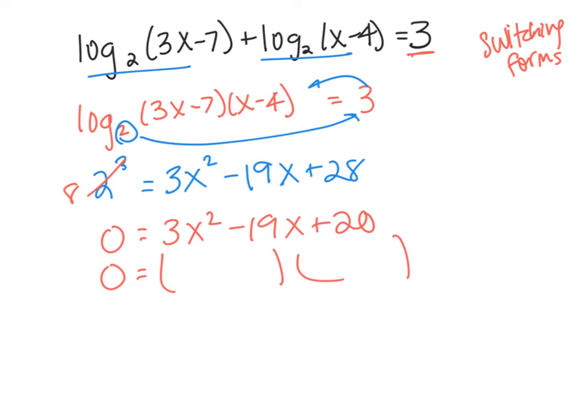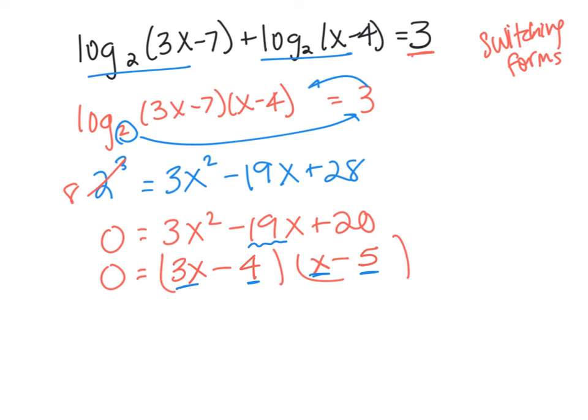We know that in the parentheses, for it to multiply to be 3x squared, we need a 3x and an x. Since it multiplies to be a positive but adds to be a negative, we know we're going to have two subtractions in there. So now we just need factors that multiply to 20 and, when it multiplies out, add to negative 19. And those factors would be a 5 in the spot that'll multiply with 3, a 4 in the other spot. When you're guessing and checking, a way to check this: 5 times 3 would give us 15, 4 times x would give us 4. Negative 15x minus 4x is how we would get that negative 19x.